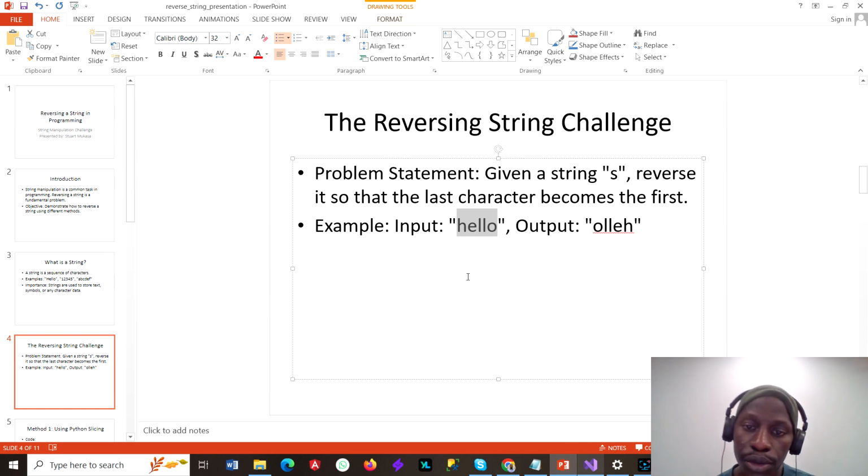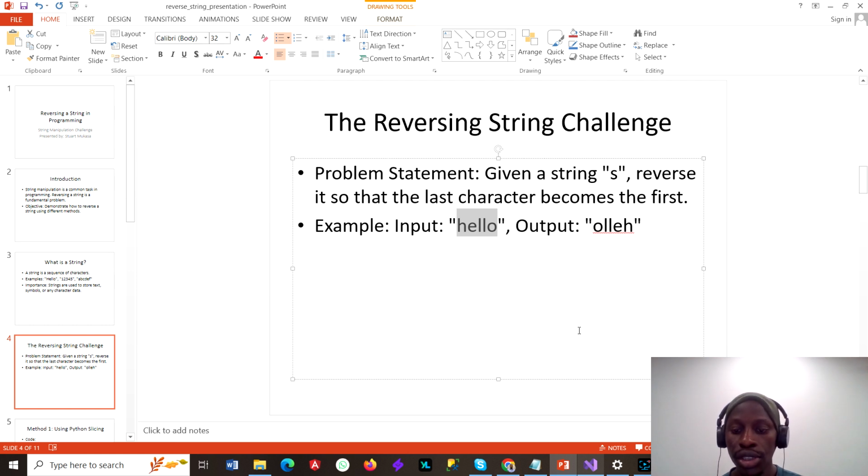So if we iterate through this string, remember an array is 0-based, so the indices will be 4, 3, 2, 1, 0. We have to find a way of reading it like that as we store in some variable.